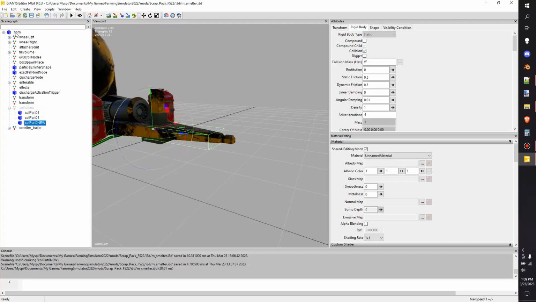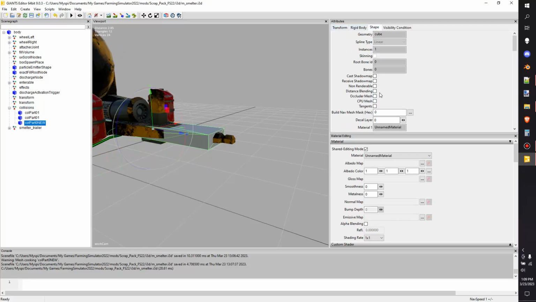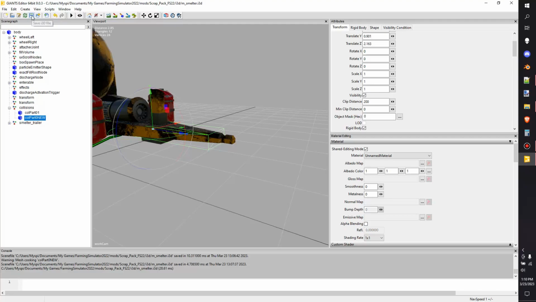In order to finalize this, what I like to do is take the collision mask 2002, or most of the time you can use the main collision mask off of this guy, and we're going to copy and paste that into the collision mask. Hit enter to seal the deal, because sometimes it doesn't like to set it in stone. See, my box is invisible, but if I visualize it, I can go to Shape and go non-renderable. Now you can't see the box no matter what. And we have a child collision, so I can delete this other one and boom, now we have a collision there.